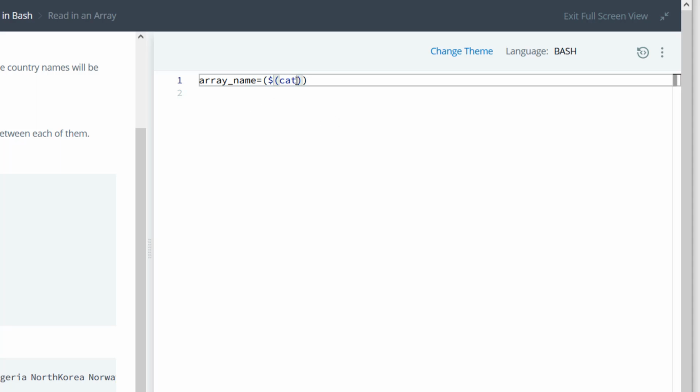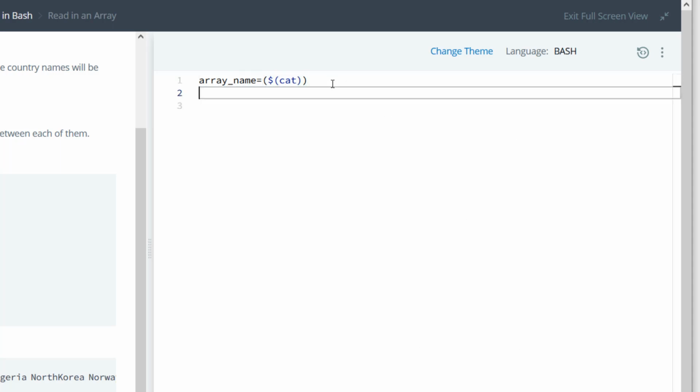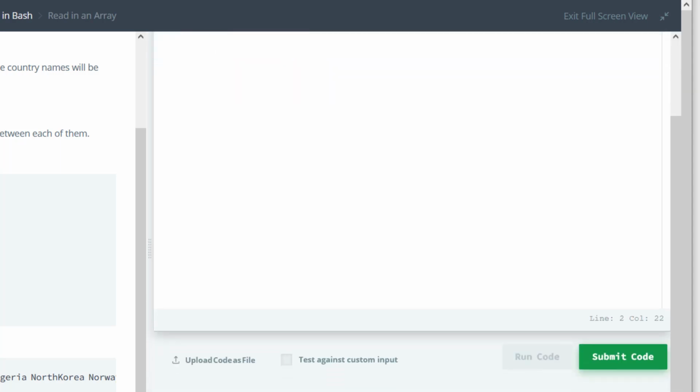So we don't have to give any file name. Now after receiving all the input, we are just going to display it. So dollar array_name, and to display all the elements, we have to use either @ or star at the index position. Now let's run the code to see if it is correct or not.